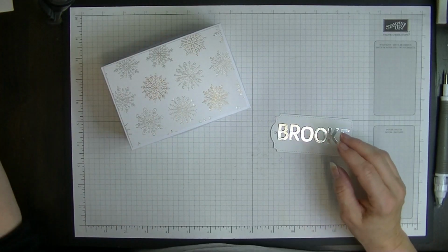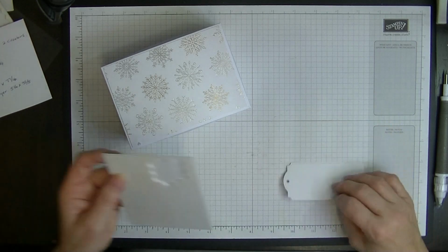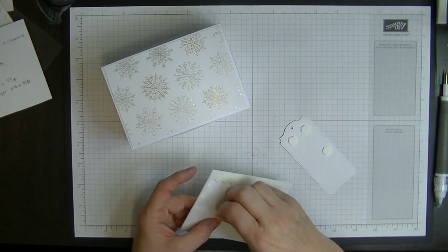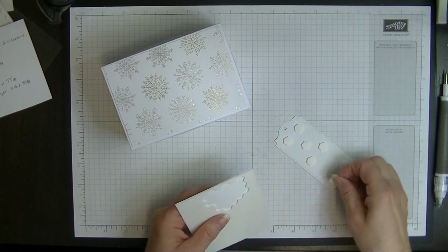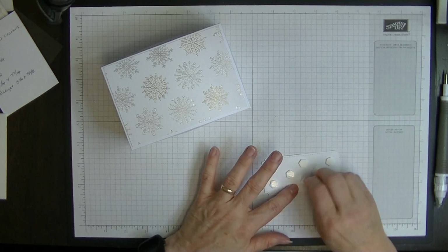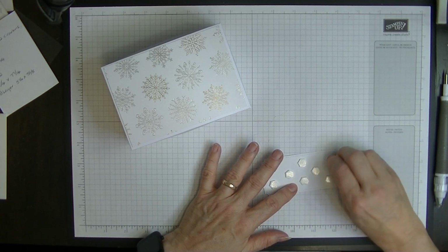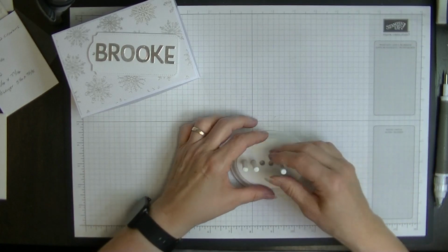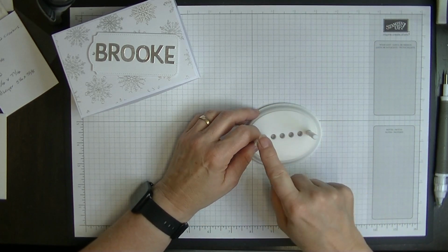And then we're going to pop our, I am when I can find them. There we go. I'm going to pop some dimensionals onto the back of this. As I say, I cut all of my letters out beforehand and made them up so that you didn't see me, because everybody's got different names, so it's whatever name you're going to be putting on them, isn't it? So I'm going to pop that on there like so, like that, and I'm going to bring in my ribbon thingy maker, because I'm going to make my bow between these 2, not this end one.